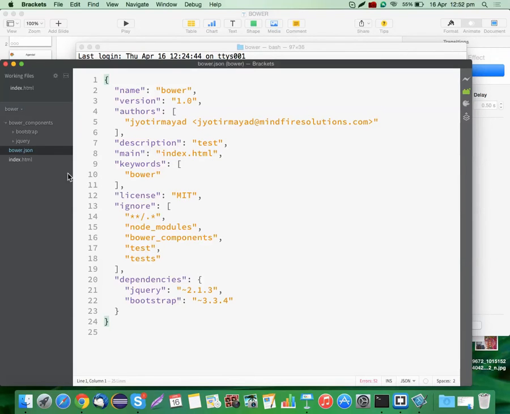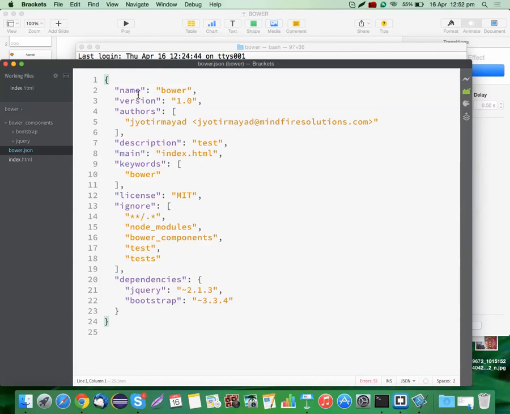Now what is the use of this bower.json, right? So let's say I'm working on this project now. There are other developers as well, right? So let's say other developers want to use this application as well. So I don't need to pass them this bower components, only this bower.json file along with my other HTML files.